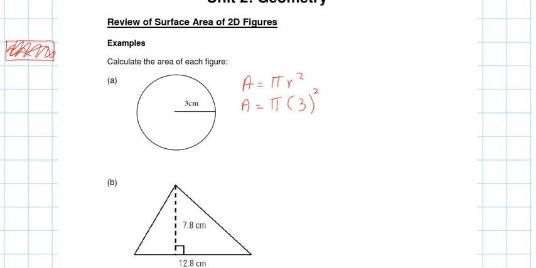28.274338888, whatever. Now, the question is, how many decimal places do I leave it to? If it doesn't specify, you guys can leave it to 1 decimal place. If it specifies, you just follow the rules. Follow whatever it asks you to. So in this case, my area is equal to 28.3, because technically it's 28.27. If I want to leave it to 1 decimal place, that means I have to increase this because that's a 7.